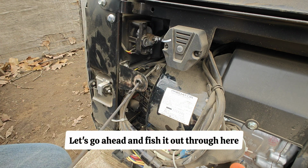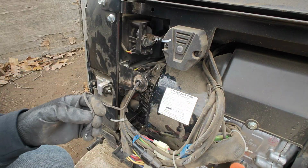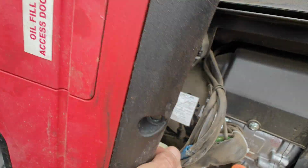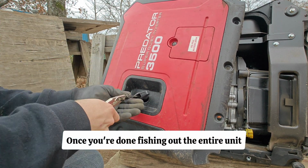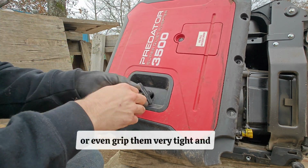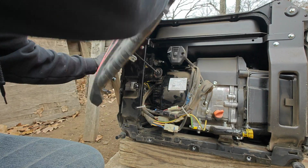Let's go ahead and fish it out through here. And don't forget, it does go through the red external panel as well. Once you've done fishing out the entire unit, for security's sake, channel lock them just like this, or even grip them very tight and give it a good old pull. You want that knot to be so firm and tight that concrete would cry.